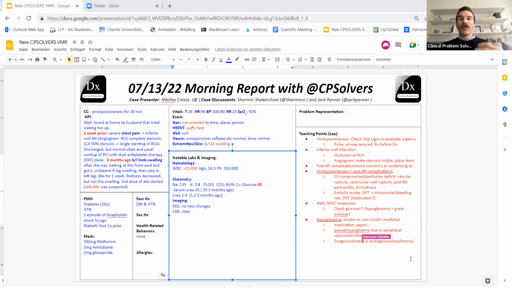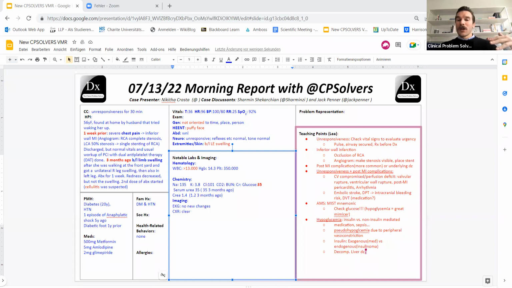And something that I learned that has been helpful is to ask myself, where does hypoglycemia fall on the patient's problem list? If there are many other things going on in addition to their hypoglycemia, it's more than likely a non-insulin mediated cause of hypoglycemia, for example, sepsis or intoxication, or decompensated liver disease, right? There is some other disease process of which hypoglycemia is a complication. Whereas when someone's primary problem is only the hypoglycemia, then we're likely dealing with an insulin mediated process, right?